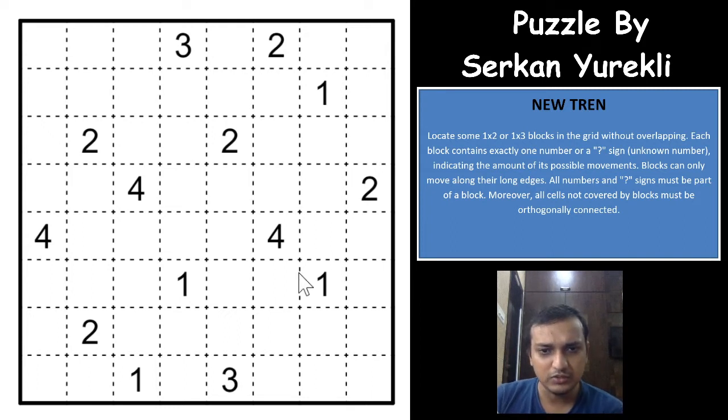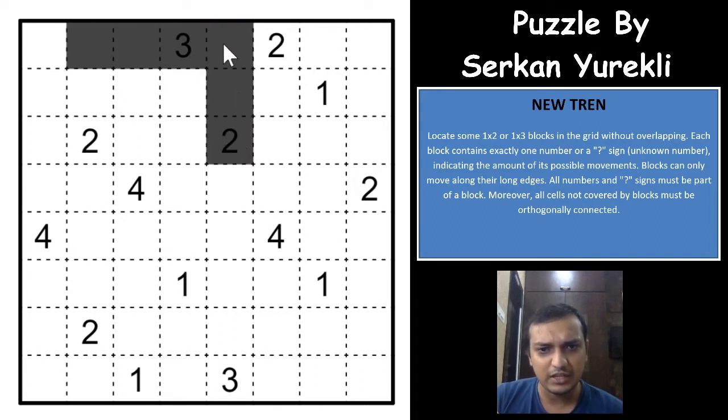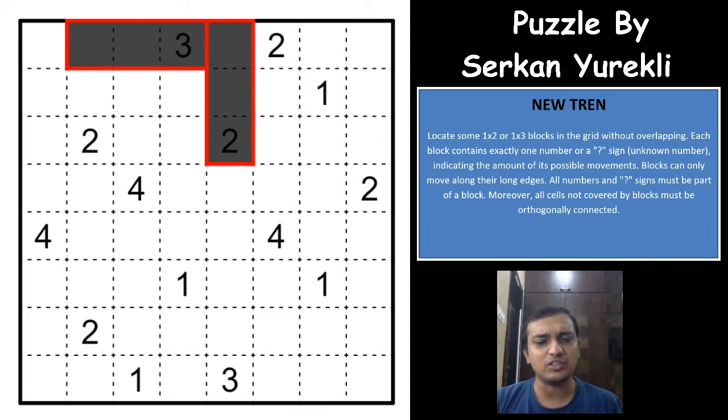So in other words, you need to place some blocks in the grid, right? Blocks can be of 1 into 2 or 1 into 3. Let me show you how that block works. I'll add that using the red color here. You just assume that a block is nothing but a car here. A car is of 1 into 3 size or 1 into 2 size, and there will be a few unshaded cells in the grid, so all of these cells will not be covered by the blocks here.